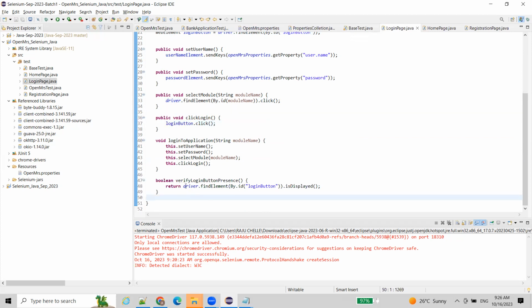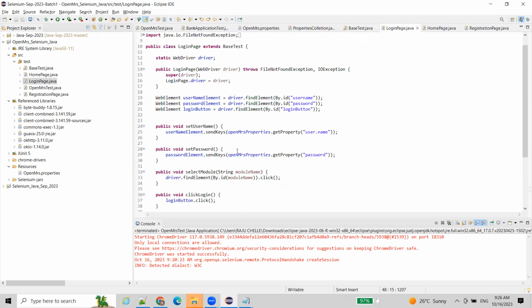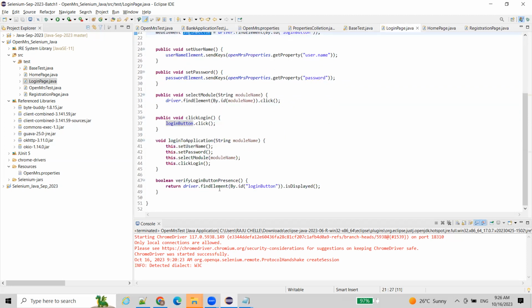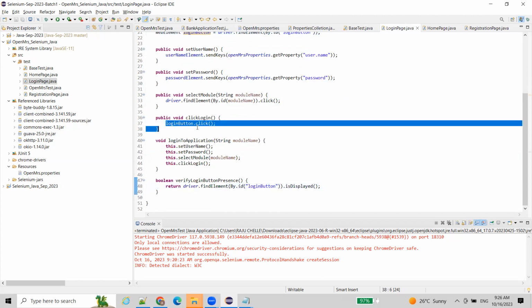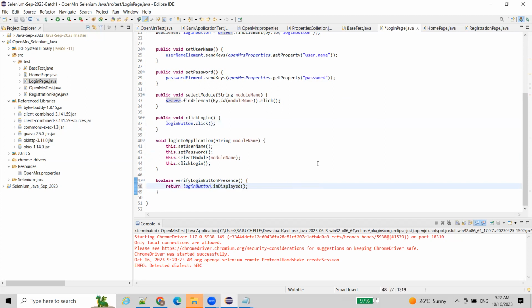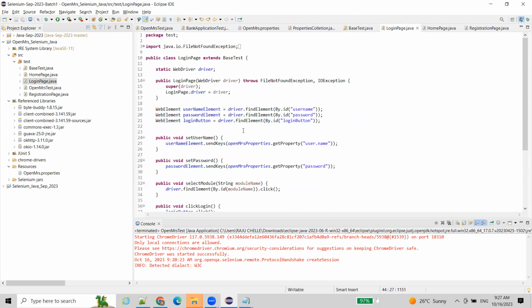Similarly, see, when to store into a variable and when to directly use: suppose if you are using it only one time, then you can directly use that statement. If you are repeatedly using the same statement, here I'm using and also here I'm using, in that case, if we assign it to some variable, it will be better. This is fine.